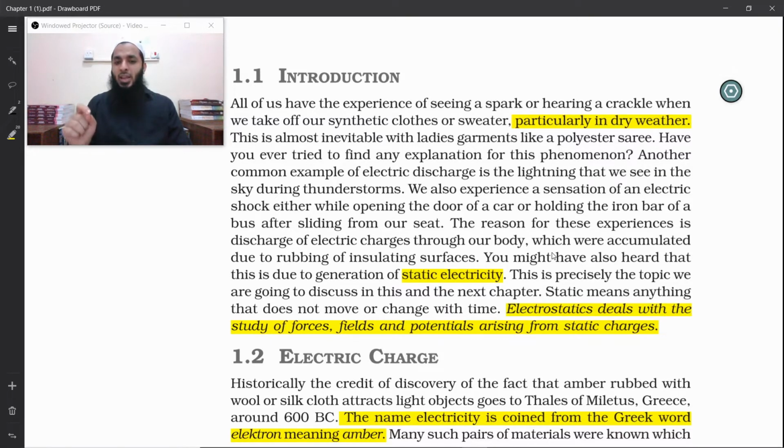So what happens is, if these valence electrons get some amount of energy, already it has a high level of energy, and if you give by some mode an energy to it, then what will happen? It will get enough energy to escape from the atom, to jump out of the atom, to get knocked out of the atom. So that is what is happening over here. So when you wear these kinds of material, usually you are in constant motion. You are in constant motion and you are rubbing here and there. You sit somewhere, so your cloth is rubbing on the surface.